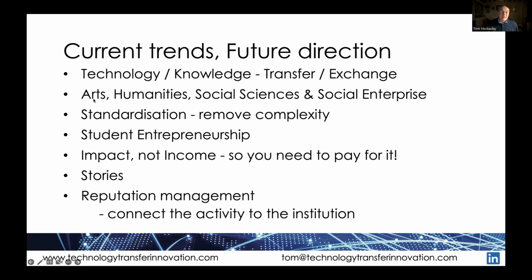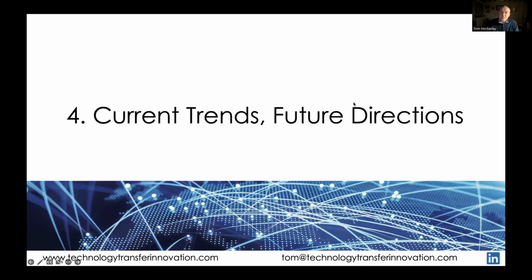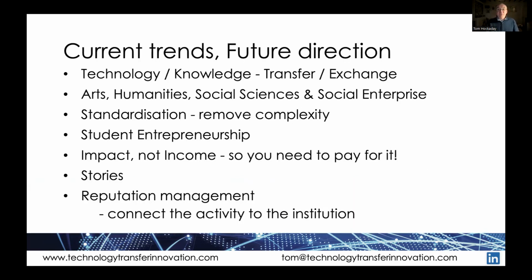The second one, there's a trend at the moment to go from this idea of it's all about technology to the broader base of arts, humanities, social sciences. How can we help everybody in the university potentially transfer their ideas out to benefit society? And often this comes down to a question of creating social enterprises. So that's a current theme.